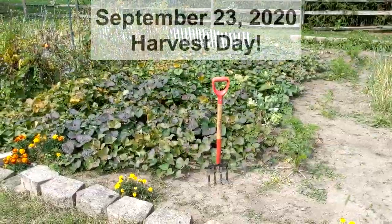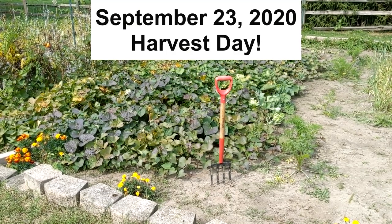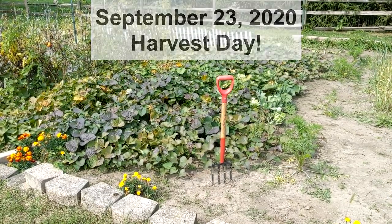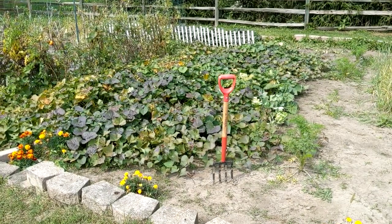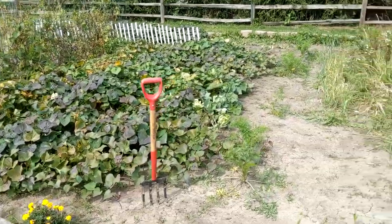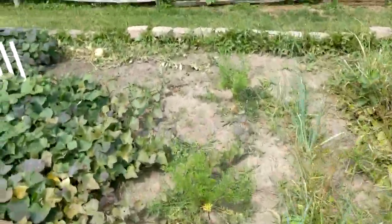Hi, everybody. Here we are, September 23rd, 2020. And these are the sweet potatoes. And we're ready to harvest today. We have the Varmint on the right. We have the Georgia Jet on the left. And I'm going to walk quickly over here. I know the camera's going to shake.